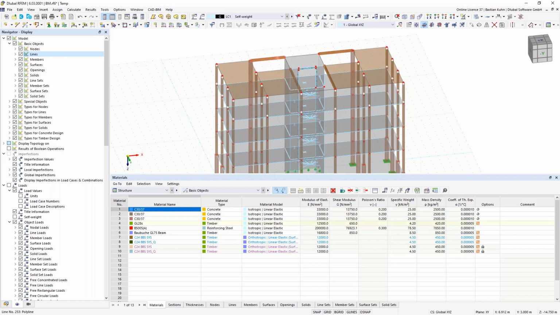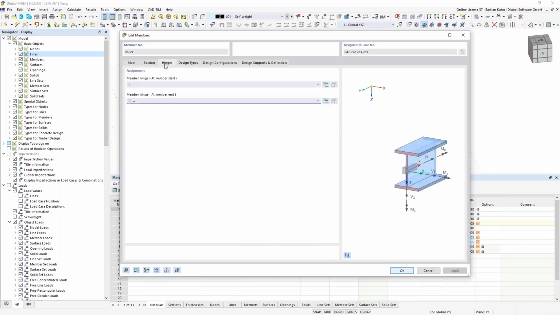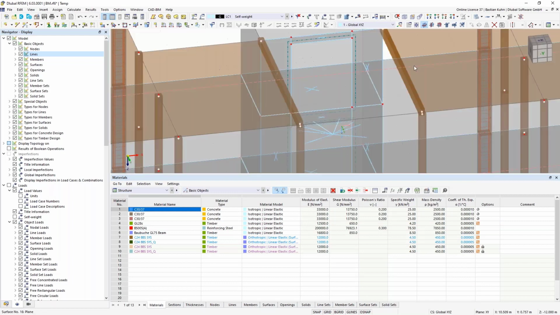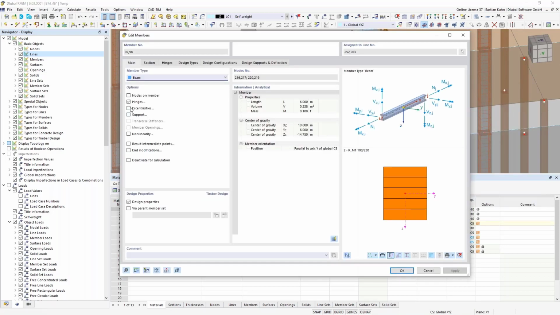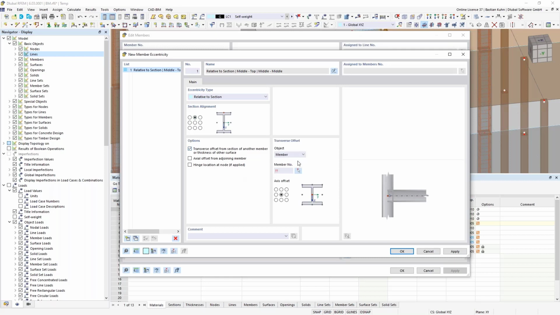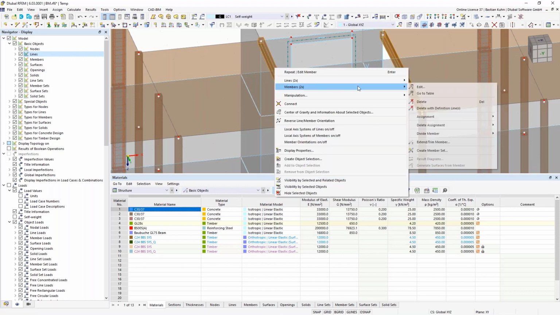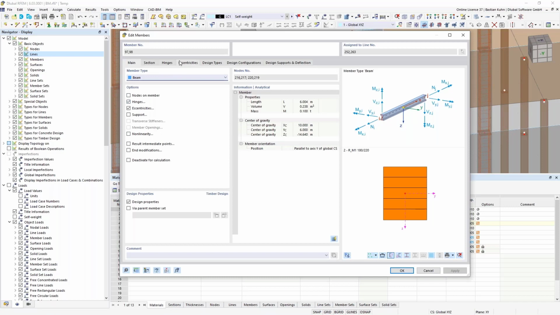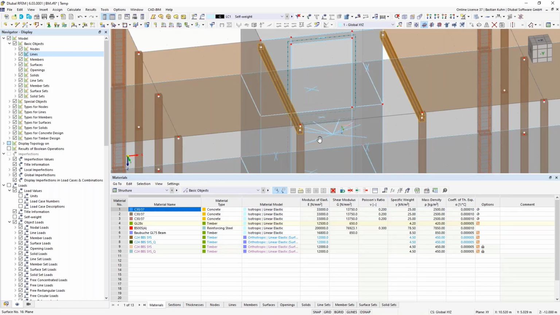Okay, so that we have, I forgot to assign there also the moment hinges. I can add that quickly by just selecting here the hinges and choose the same ones as for the columns. And for sure, those have to be eccentric. That can also be added here. So eccentricity. And we will have it underneath with an offset to the existing surface, and it's going to be this one. And all right. Oh, that was too quick. We need it also on both sides of the member. Okay, that looks good.